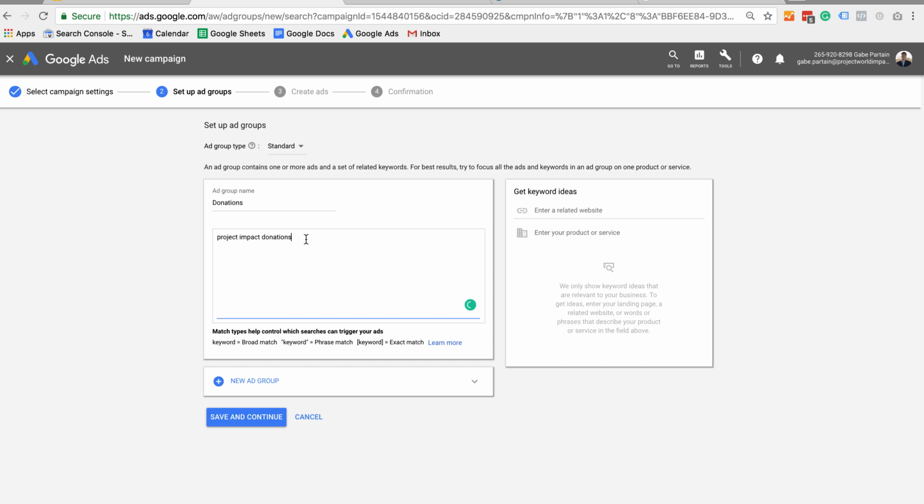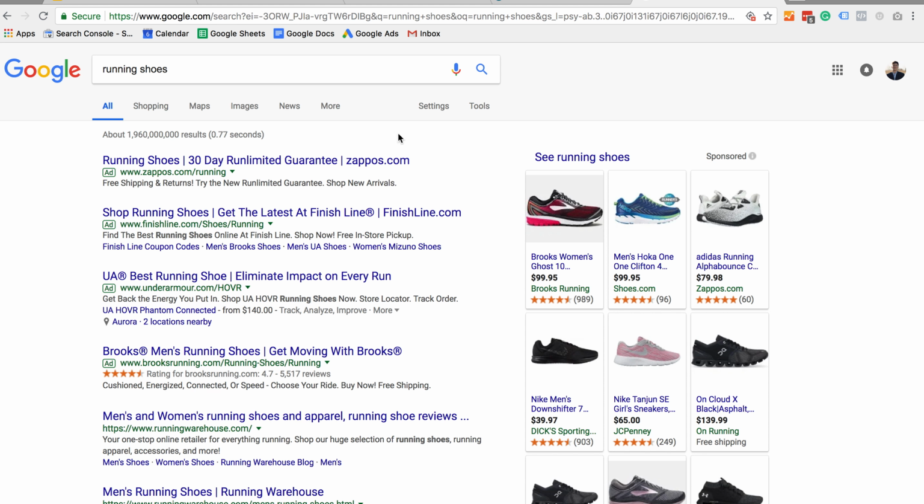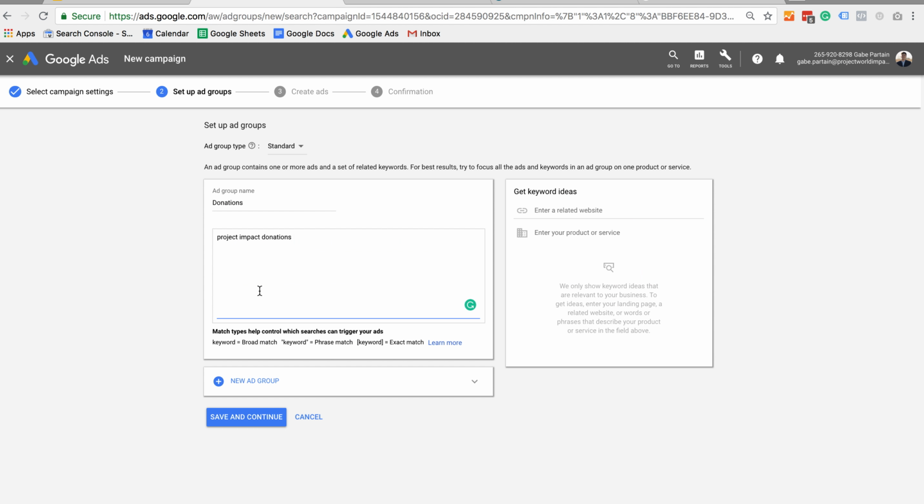Not all the times you'll show first, but if you're optimizing your campaigns well, you can measure out the success on how well and which order you show up on the ads. So right now, Zappos is dominating the market by showing first, and I think that's true across the board if you type in shoes. So that's the first step of creating an ad group.